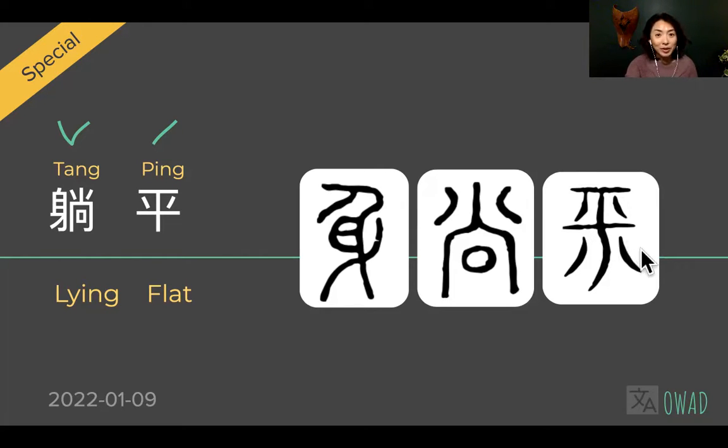But over here, ping, its original meaning came from the pronunciation or the projection of your speaking. This main curve sign is a symbol of your breath. So you have your breath going out, and in your mouth, you create kind of hurdles, right? To control the width of the channel, so that you can create different sounds, right?